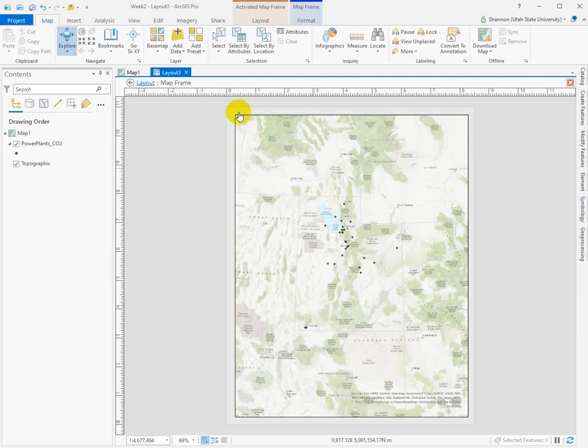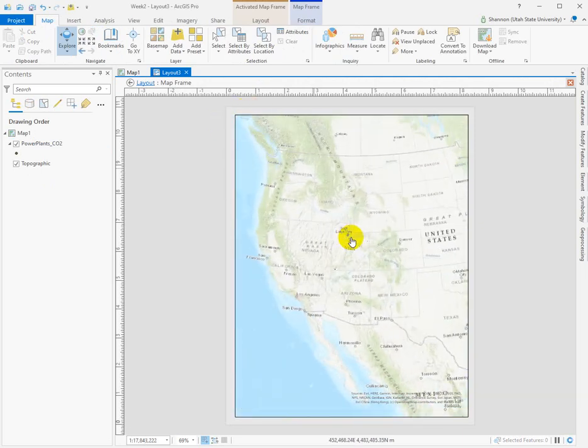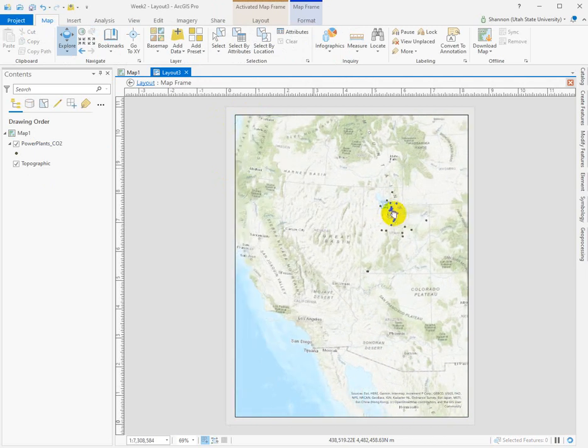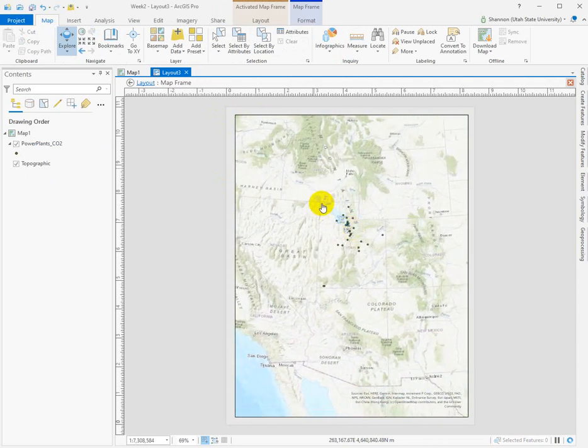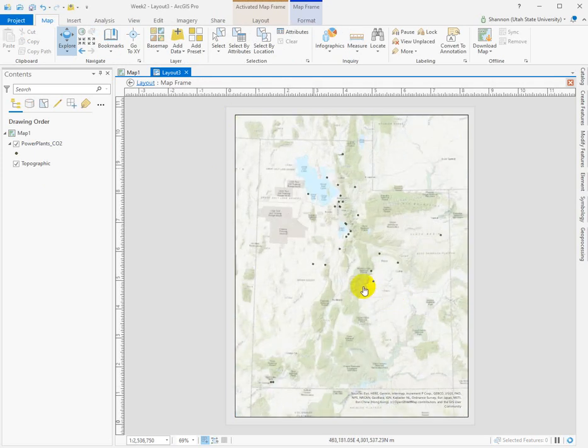And now you can see the paper's grayed out, but I can use my scroll to zoom in and out, and I can pan within that window. So one shortcut is to use the Shift key. When I press that down, I get a magnifying lens. And if I click, hold, and drag a rectangle, it's going to try and force that shape that I just drew to center and fit in my map frame window.